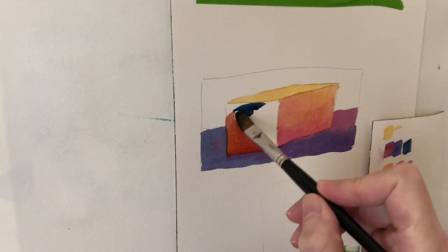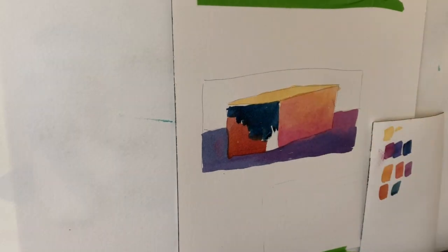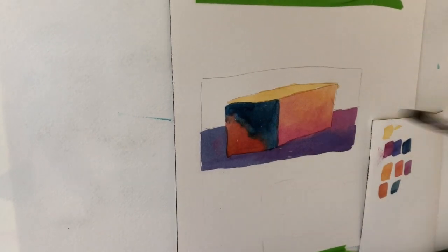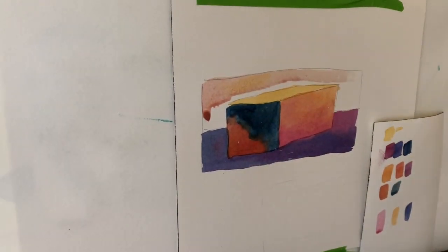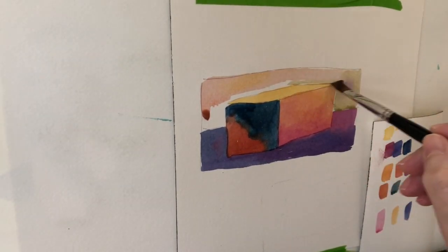What I'm trying to show is that you can use more than one color to fill in a mass and therefore create value. And watercolor lets you do this in a really beautiful way. Sometimes with a triad, sometimes with three colors, and sometimes with two. But the point is to use more than one. Now for the space behind the box, I'm using a light triad, which is Naples yellow, a little bit of rose, and again some ultramarine blue.